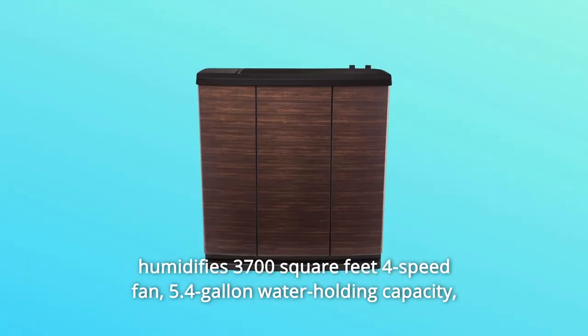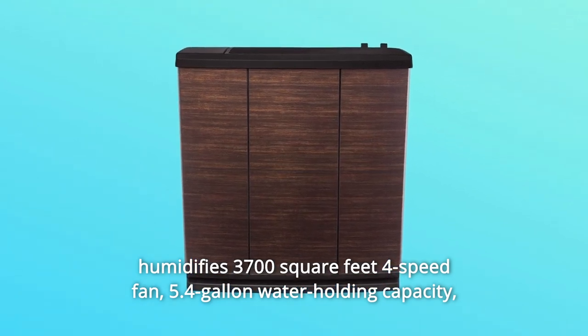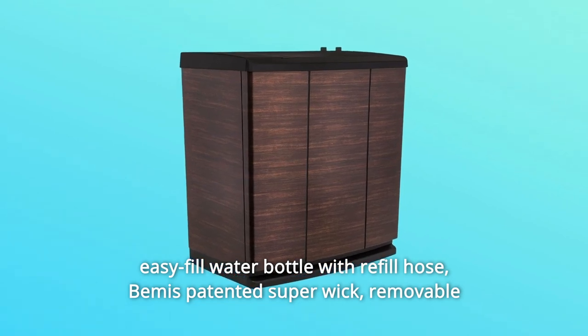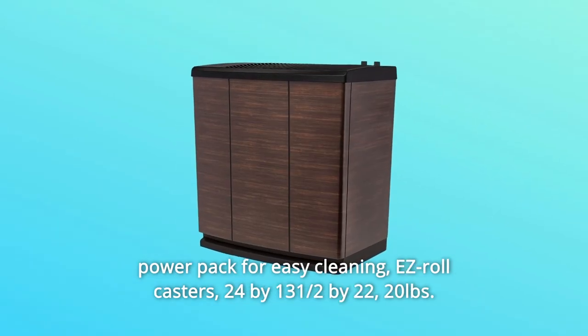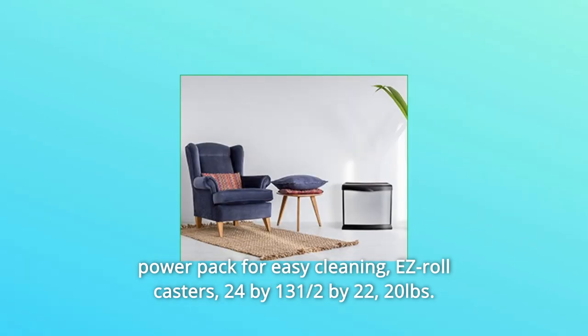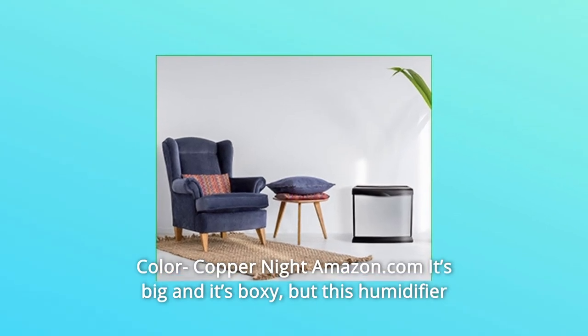Humidifies 370 square feet. 4-speed fan. 5.4 gallon water holding capacity. Easy fill water bottle with refill hose. Patented super wick. Removable power pack for easy cleaning, easy roll casters. 24 by 13 1/2 by 22 inches. 20 pounds. Color: copper night. Amazon.com.